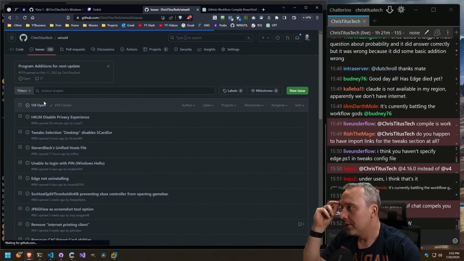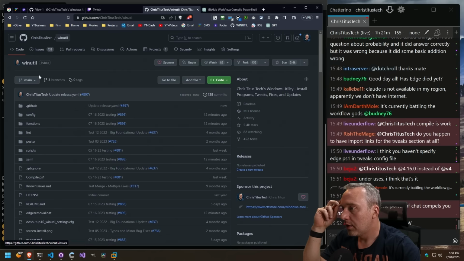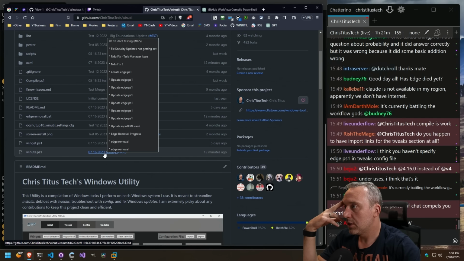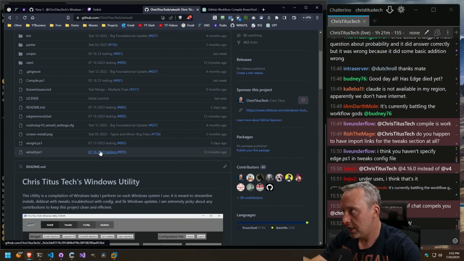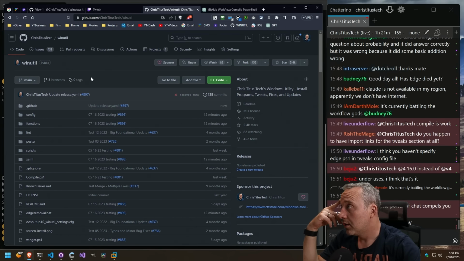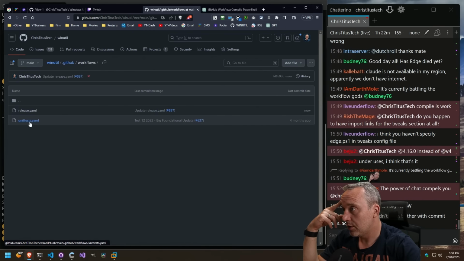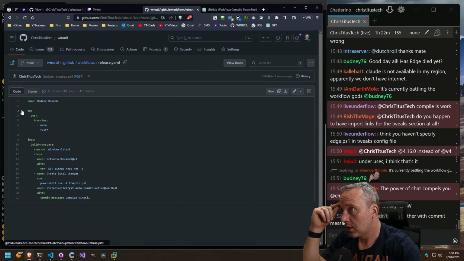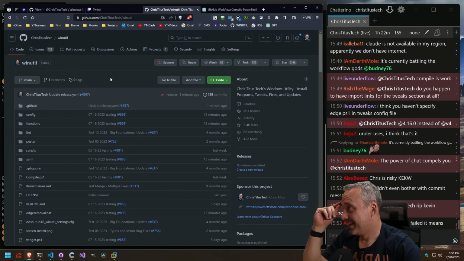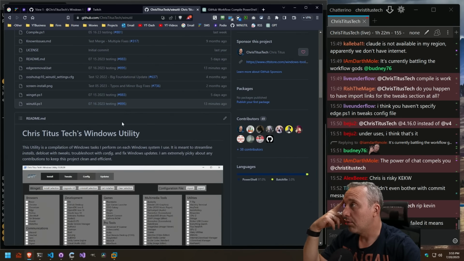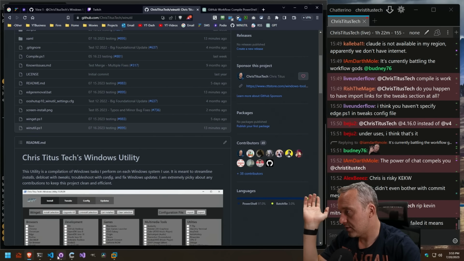So this should auto-compile. And when we look back on here, we should have a commit. So this should probably change and say it should have a commit directly to winutil in right here and say the compile or whatever workflow ran. So then if we go back into here, we go into workflows, we see the release right here, we should be able to look at the history. That's fine, but let me see if that's running. What's the history here? I still don't think that's going through. I don't see that that did compile it. Shoot. Well, let's fix this first, I guess.